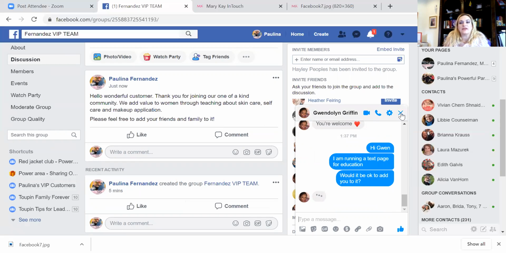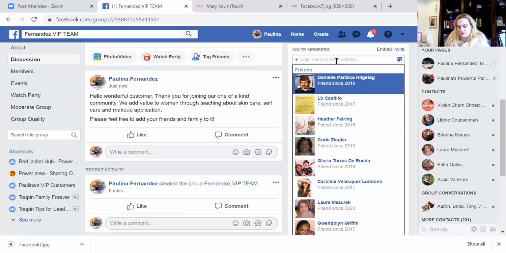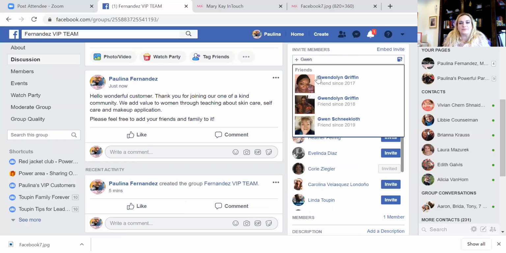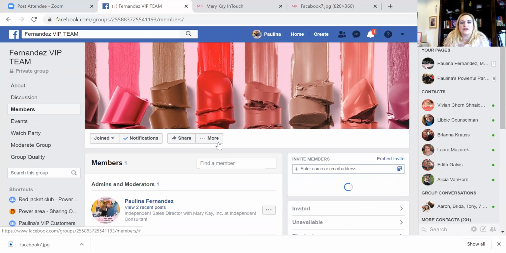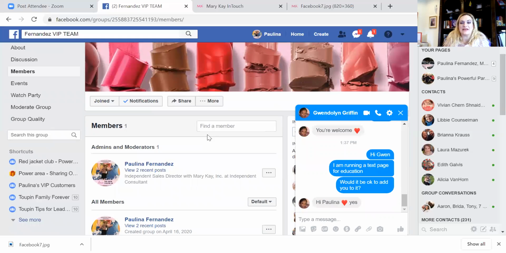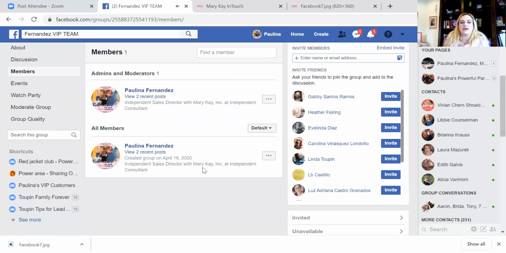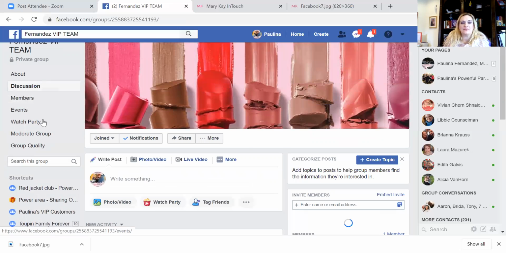And then you close here, and Gwen is already answering me. I knew she would say yes, probably. And then I go Gwen Griffin, okay? So now, when you look here on the left, you will see who your members are. So right now, you don't have any members. You have invited people, but nobody has said yes. And she said yes. Okay, so soon enough, she'll be on there. And this is a discussion, just like any other page.